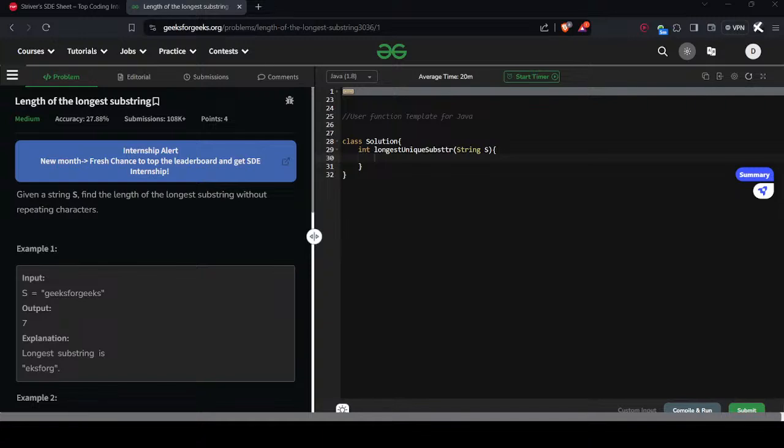So what will happen is, from current position to I. So what is current position? 0, 1, 2. 2 minus I. I is 0. 2 minus 0. So count will become j minus I. 2 minus 0. Count will become 2.